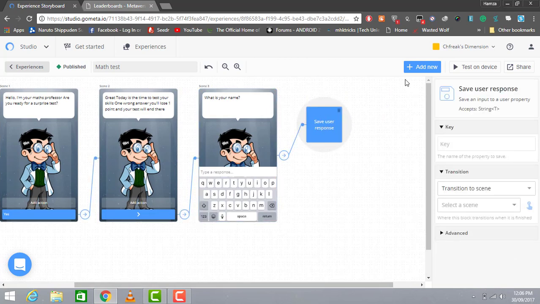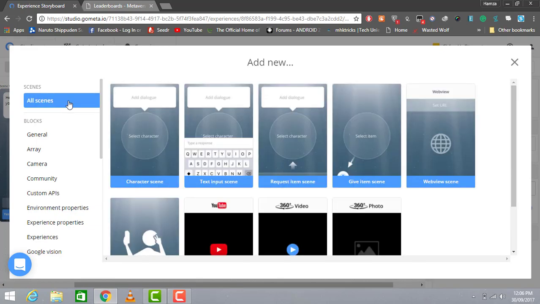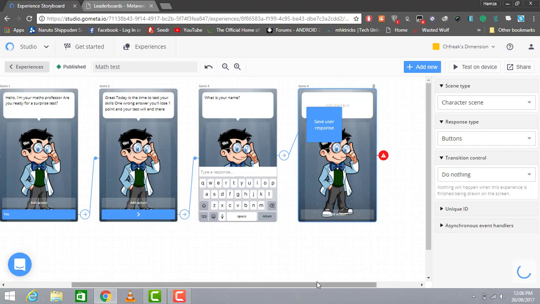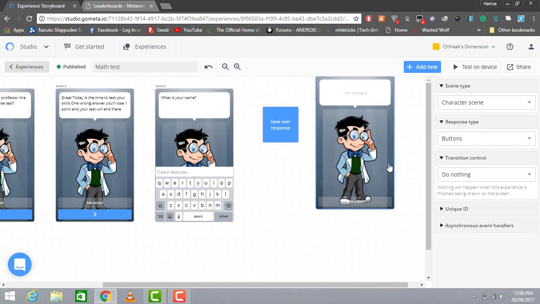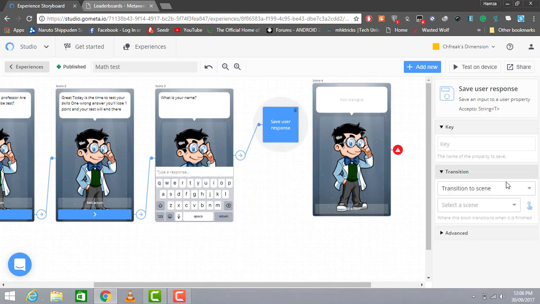So now I'm going to add a new character scene. I'll have to arrange this first. I'll click on this block, and the key will be your name.